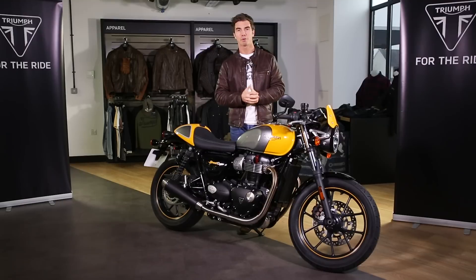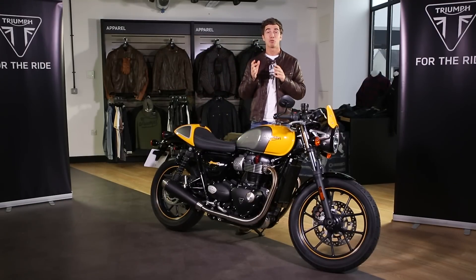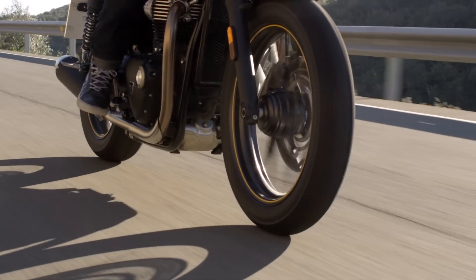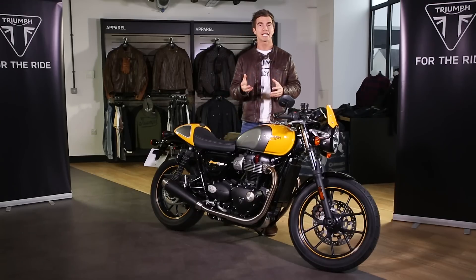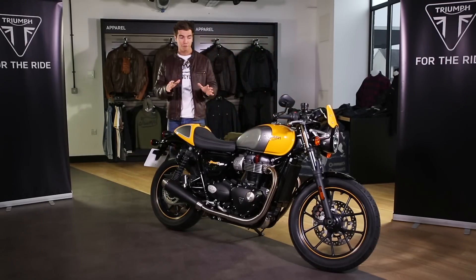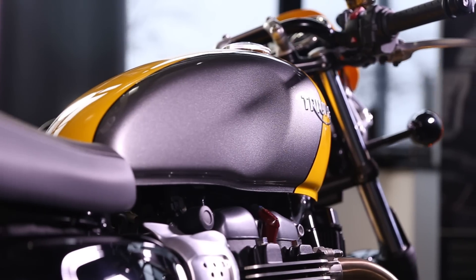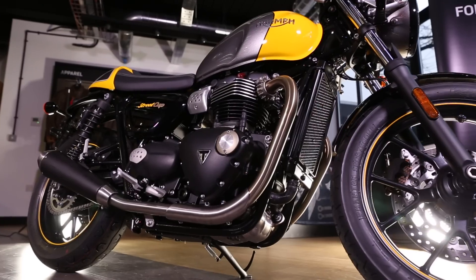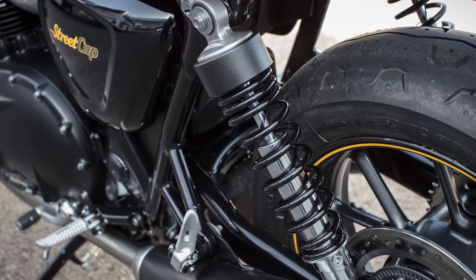From a dynamic point of view, the chassis setup has been tuned to give a really predictable and neutral ride. When you combine that with the low seat height, it makes the Street Cup a really fun but also really accessible bike for every type of rider. Compared to the Street Twin, there are more sports focused ergonomics and a more engaged riding position, but it's got the looks to back it up — with the unique dropped ace handlebars and this gorgeous, super cool dedicated rear suspension unit.